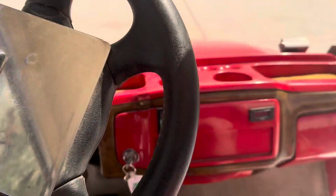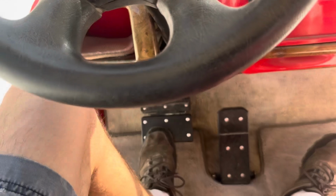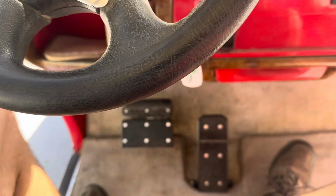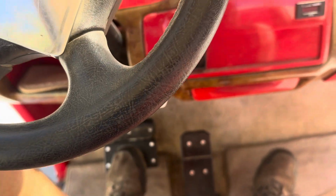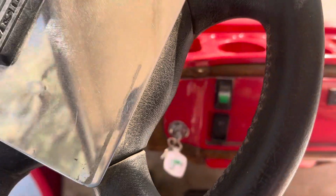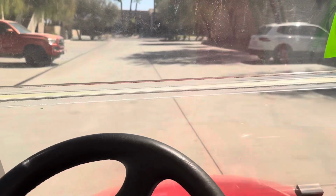And we can take a first spin. Let's see, there's your brake. Simply push the bottom portion to release the brake. The top portion, when it clicks, will lock the parking brake. We're in neutral, key is on. We're in forward. Get your accelerator.